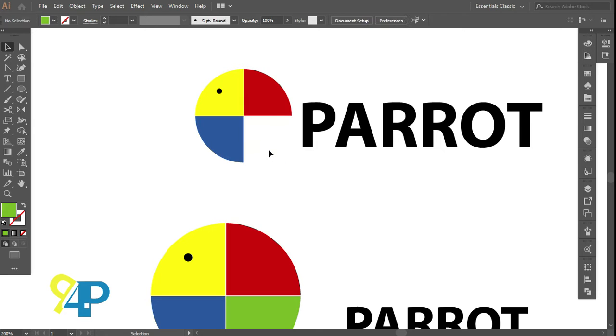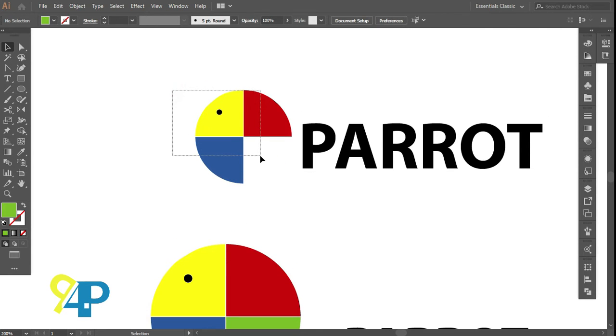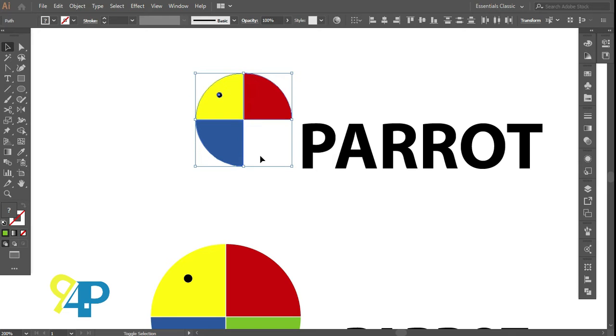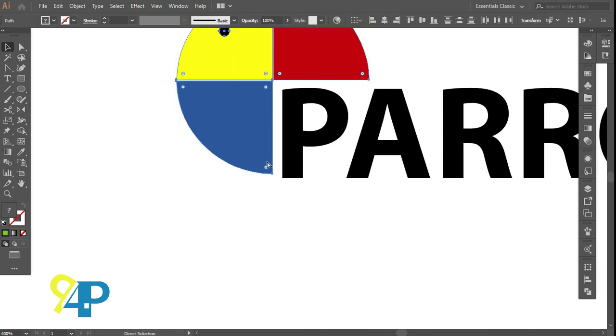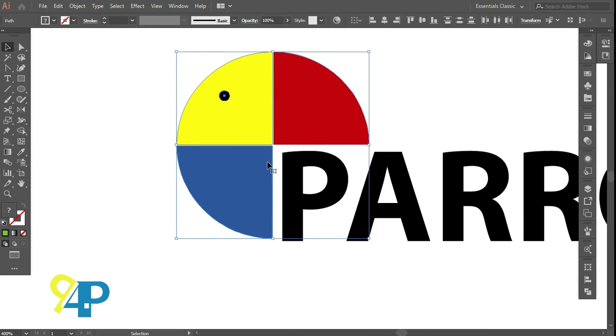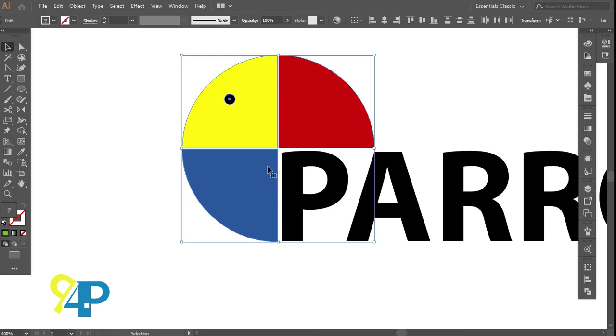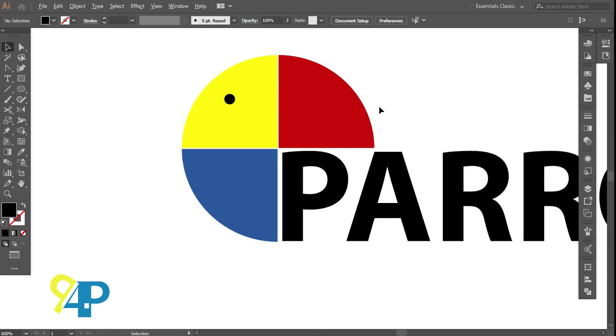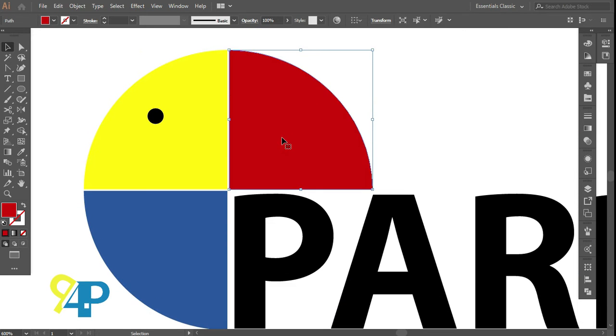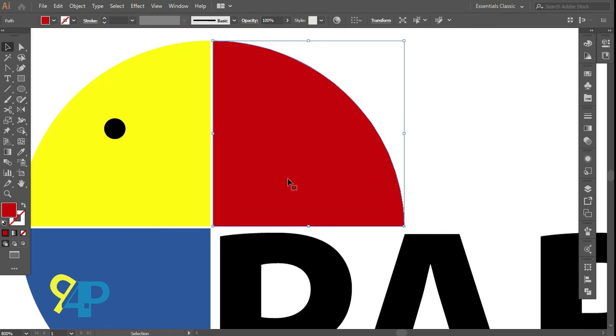Delete the green part, and adjust the shape with the text. With the anchor point tool, move the path of the red shape upward.